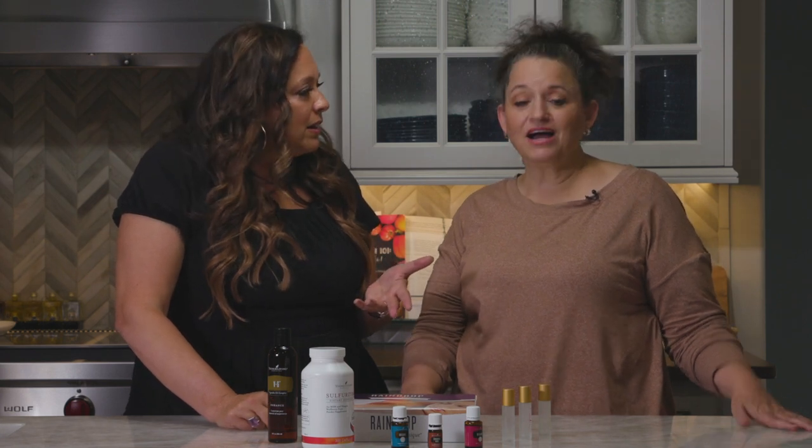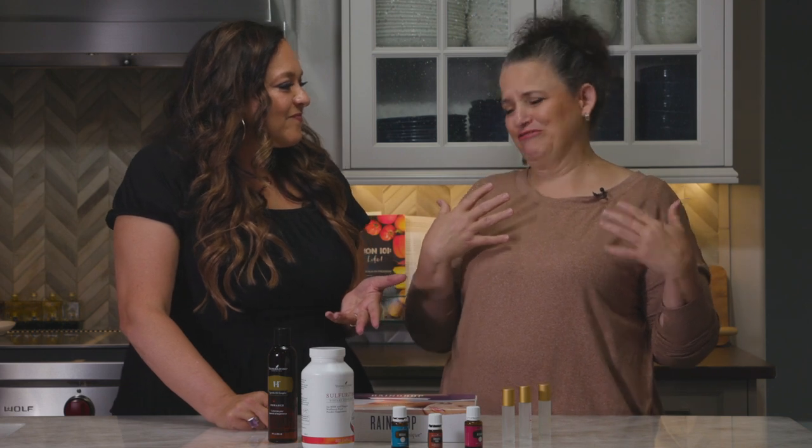It's not required. No. I never dilute an oil, but I feel like I'm really tough. I can take it all. But I do know people who have sensitive skin and sensitivity issues, and I don't want them to be uncomfortable with the oils because I want them to use them. If you use it and it's uncomfortable, you're going to hesitate to use it again, and we don't want that. So I'd rather you dilute and use the oils.